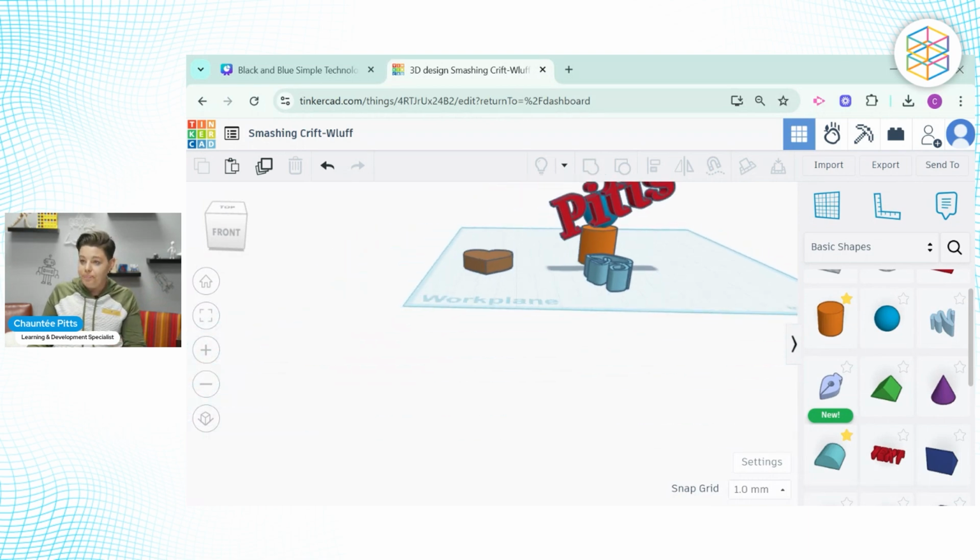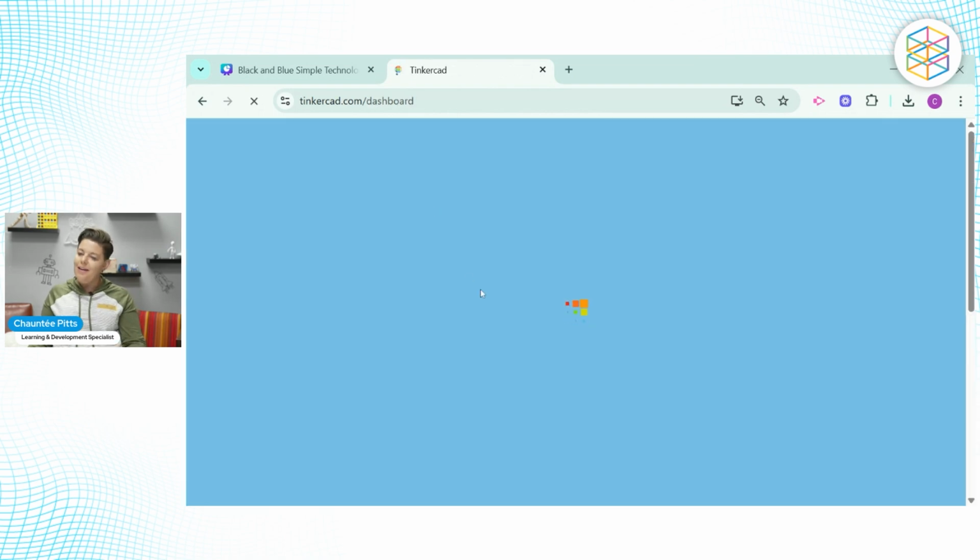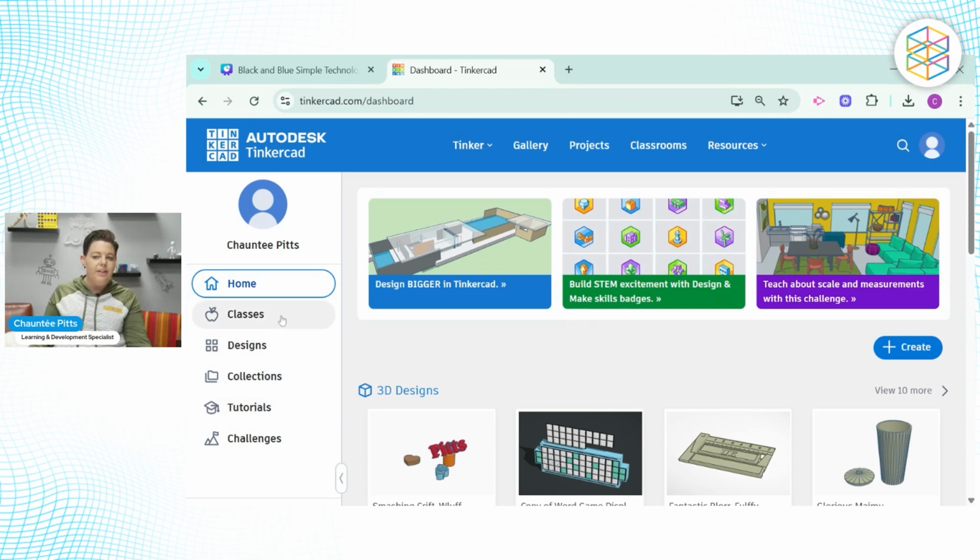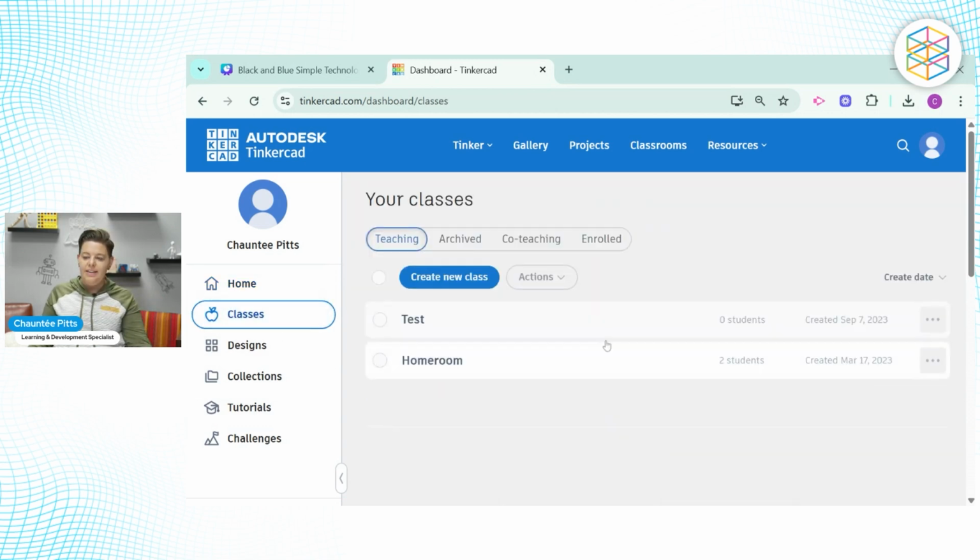Okay, so I'm going to go back to my main page for a quick second. Again, you just click the logo. It should take you back. Once I'm there, I'm going to show you just real quickly the classes. So when I click classes, this is where I can create my class. If you click there and it says join a class, that means that you're not signed in as an educator. Even I've done it before where I've signed in as an educator and it still kicked me off. So I want to clarify that for you.